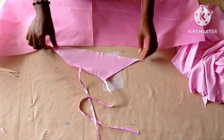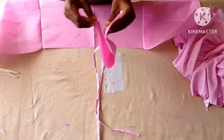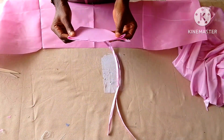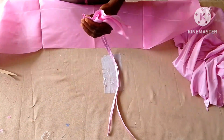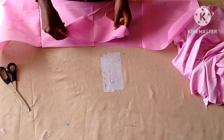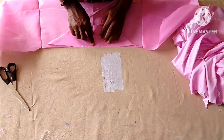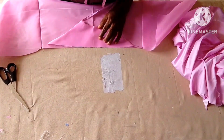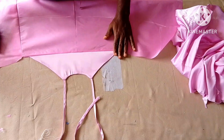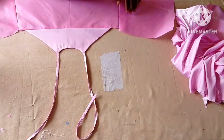So now look at this. You just fold this one into two to notch the center so that you know exactly where to place it. So this is it. You are going to sew it just with about half of an inch, something like this. So that was that about the upper part.